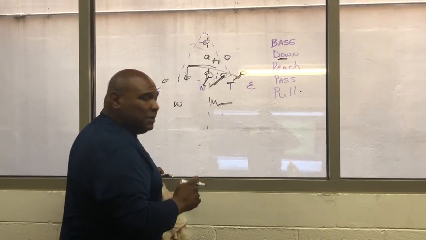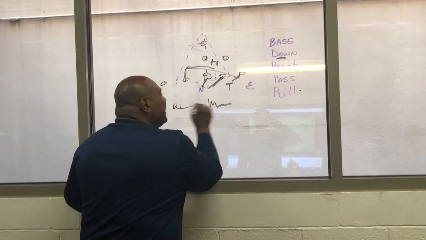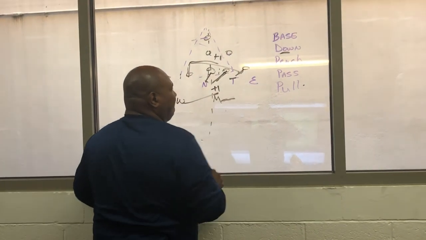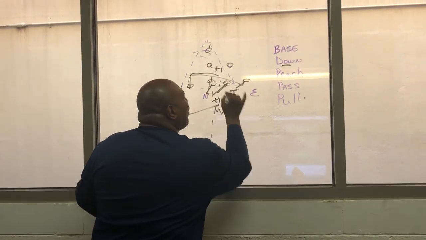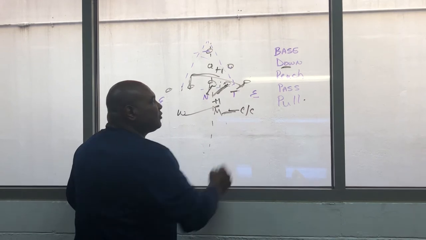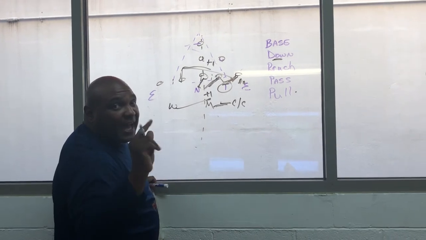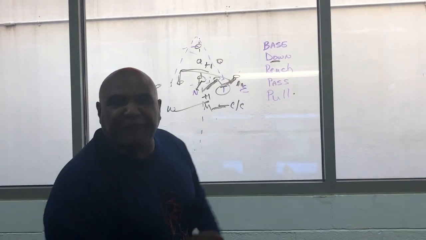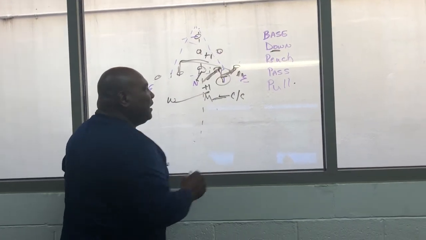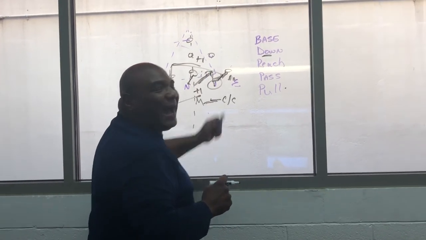He's a plus one add. Well, he's going to outnumber me, gentlemen. So, the triangle teaches me, he add one, I add one. So, he's gap over, plus one. Now, my numbers put me ahead. So, I got a guy that's step low. He's step opposite. He's going to read what we call CC. Cloudy to clear. So, that end is going to squeeze properly. Hopefully, one good guy, that tackle, one good guy takes two guys. And we demanded at Virginia State that he takes two. So, he's going to go ahead and base that guy up. He's going to put that hip in the gap. And we're going to create turbulence right here. A pow. No movement.